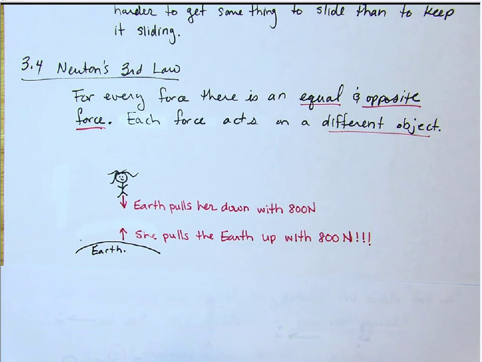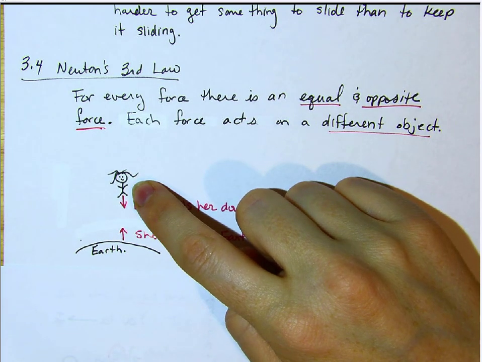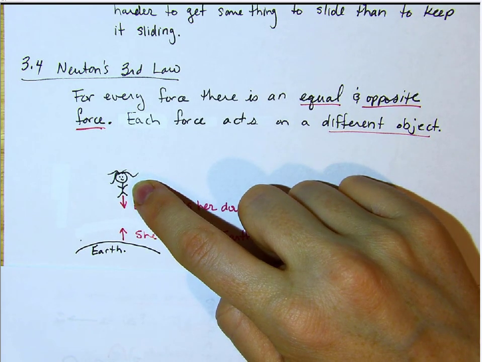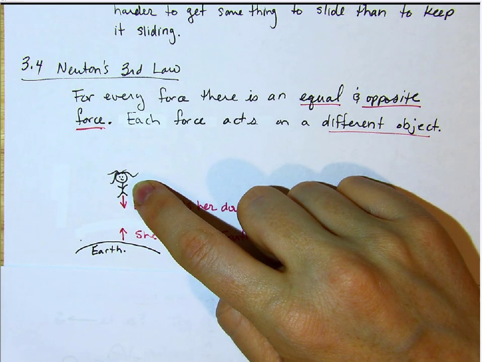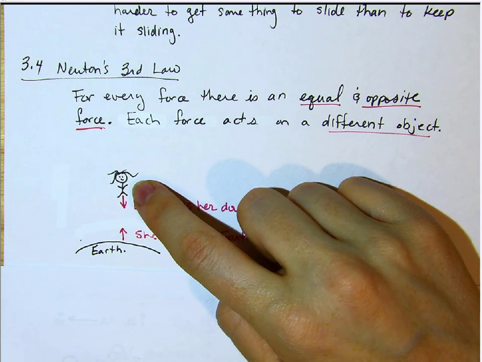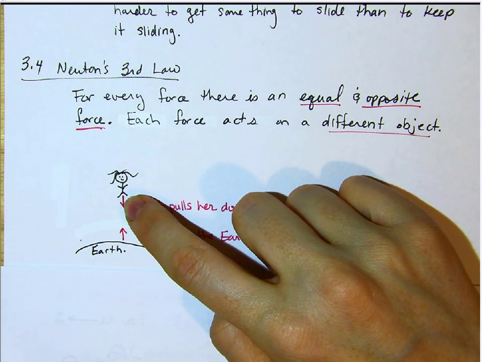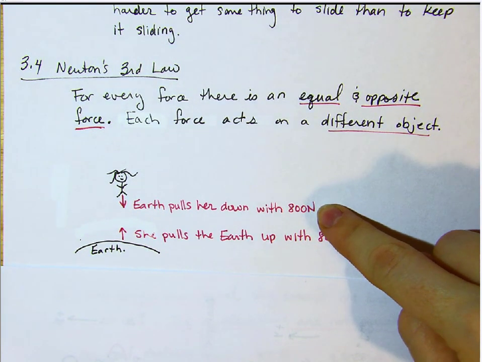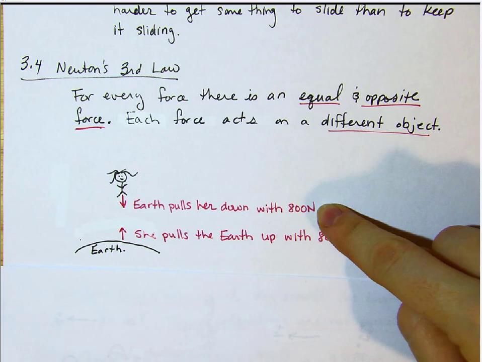So here's my typical example. I have a girl, and let's just say that maybe she was jumping on a trampoline or something, and she's just kind of free falling. We don't want to imagine parachutes or airplanes or even just standing on the floor. So imagine her mid-jump on a trampoline. Now we know that gravity is going to pull her down with a certain amount, and I picked 800 newtons. So Earth is going to pull her down with 800 newtons with gravity, or her weight.